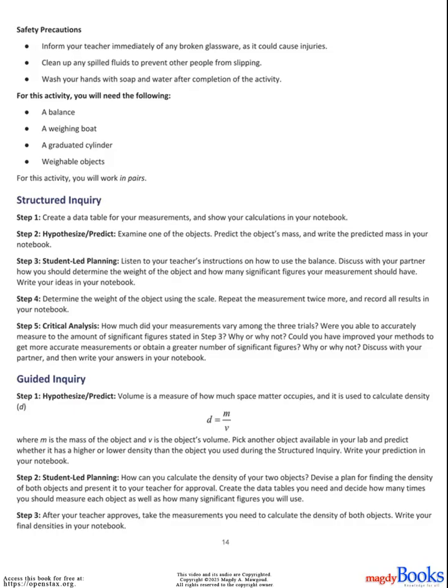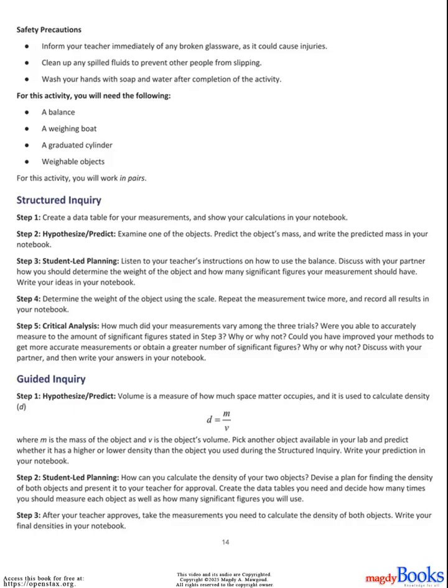E. Structured inquiry. Step 1. Create a data table for your measurements and show your calculations in your notebook. Step 2. Hypothesize, predict. Examine one of the objects. Predict the object's mass, and write the predicted mass in your notebook. Step 3. Student-led planning. Listen to your teacher's instructions on how to use the balance. Discuss with your partner how you should determine the weight of the object and how many significant figures your measurement should have. Write your ideas in your notebook.